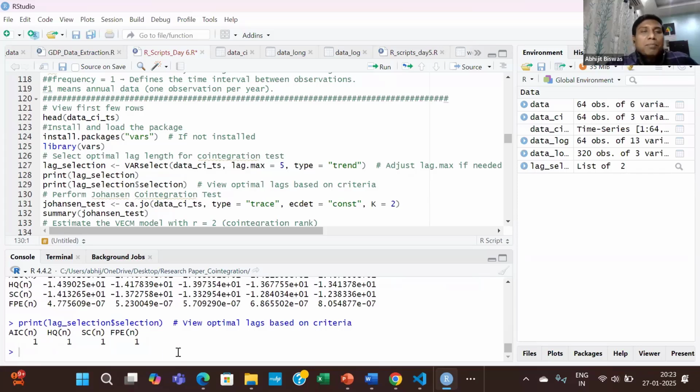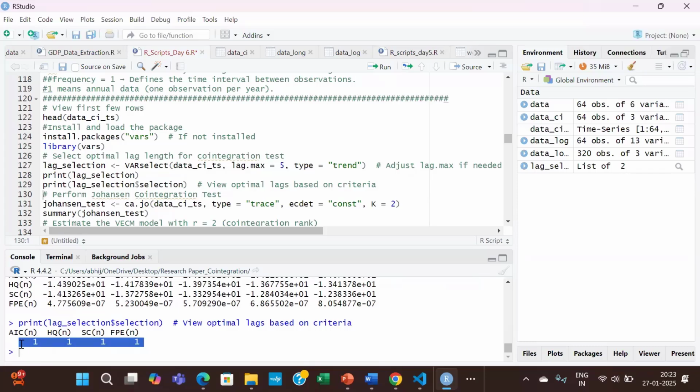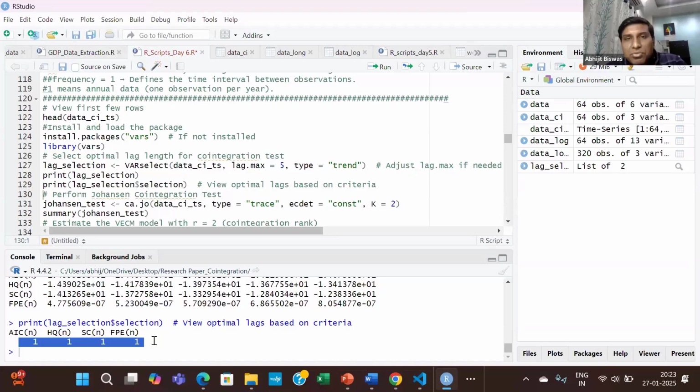But this is something very, very interesting. The other day, I think Mayank was asking me that, sir, if I use 1, it is not taking. Mayank, are you present? Yes, sir. Now, in this case, if you take 1, it will not take, even though it is showing 1. Minimum 2 you have to take. Why? I will explain once we get the output, then you will understand why it has to be the case.